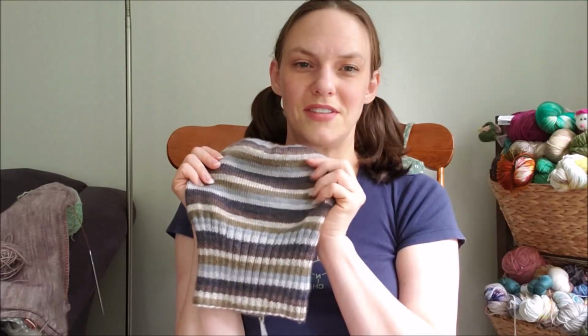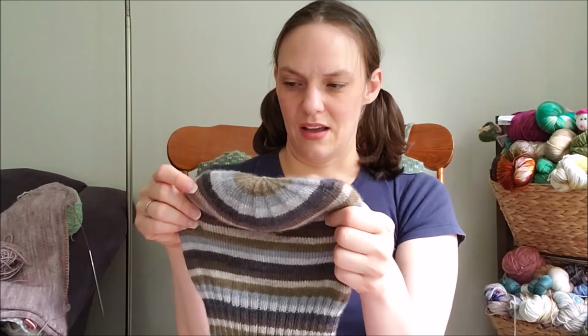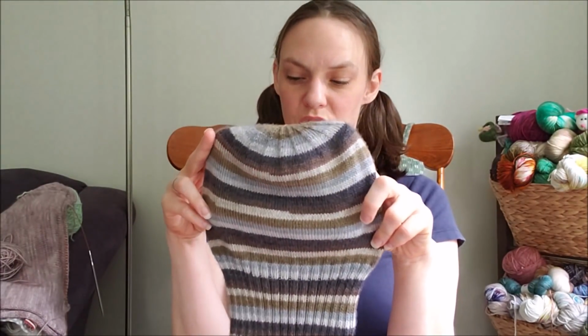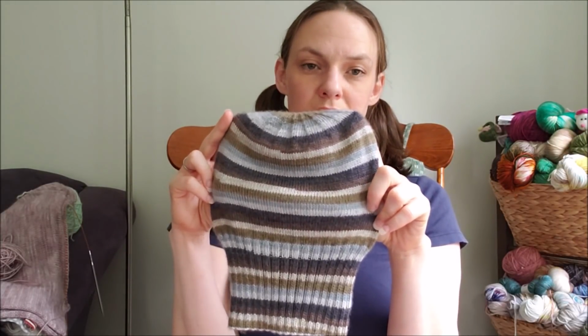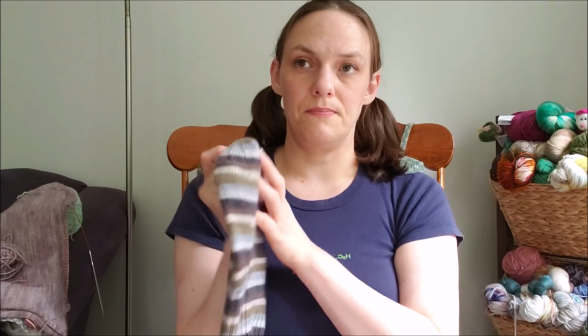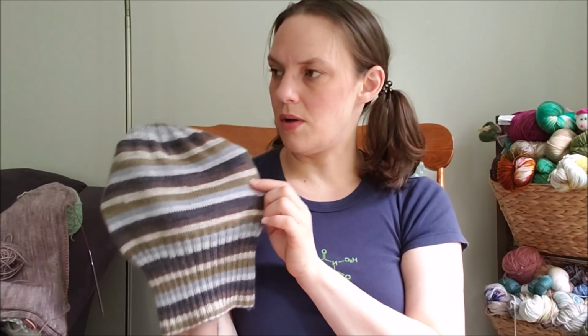It's so soft. Now that it's been washed, it's so soft. It's really nice. So yeah, I'm really happy that I finished that. It's going to be very nice for fall camping and just for walking outside and stuff like that, doing work out in his workshop, because we do have a detached, I think it's supposed to be a detached garage, but we just use it for his wood shop and for some general storage as well.